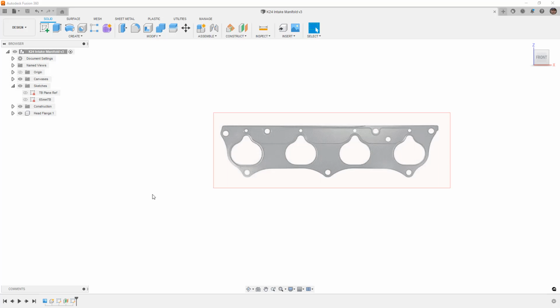So to get this started, you can download the data set from the description below. And what I've done, if you want to start from scratch and follow along, is I went online and I got an image of the intake manifold gasket.